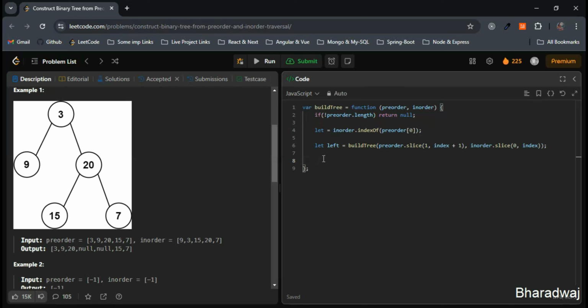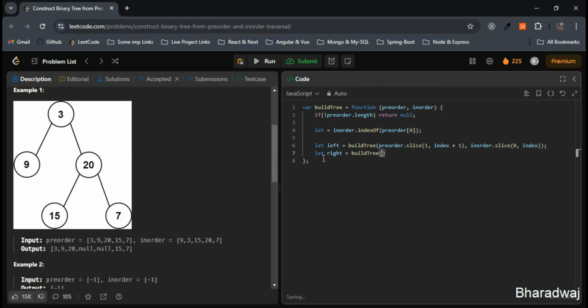Now we are doing it for the right subtree using the right part of the preorder and inorder arrays. So I'll take it here itself. Let me give let right equals. Yeah. Let me paste the function here.